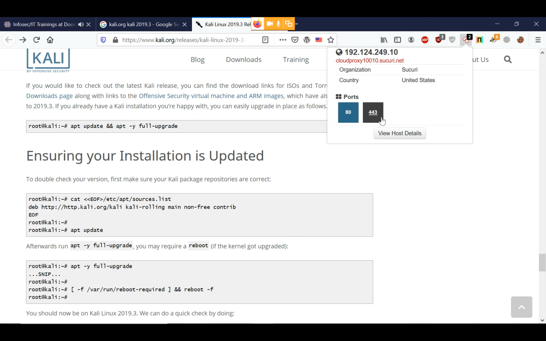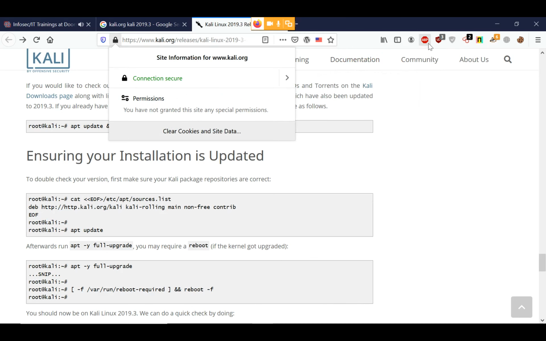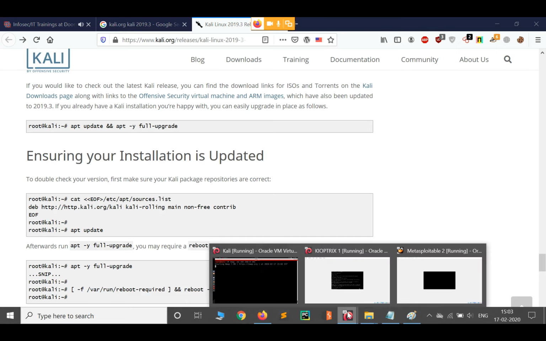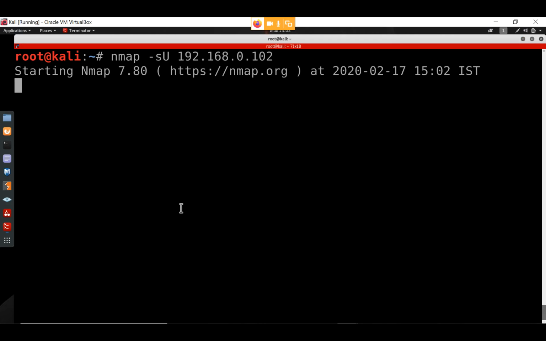I told you that these two ports will always be open, because one is for HTTP and the other for HTTPS, and whenever you visit any website, these two ports have to be open, otherwise the website won't open. That's why the plugin comes handy: it gives us the IP address and open ports.